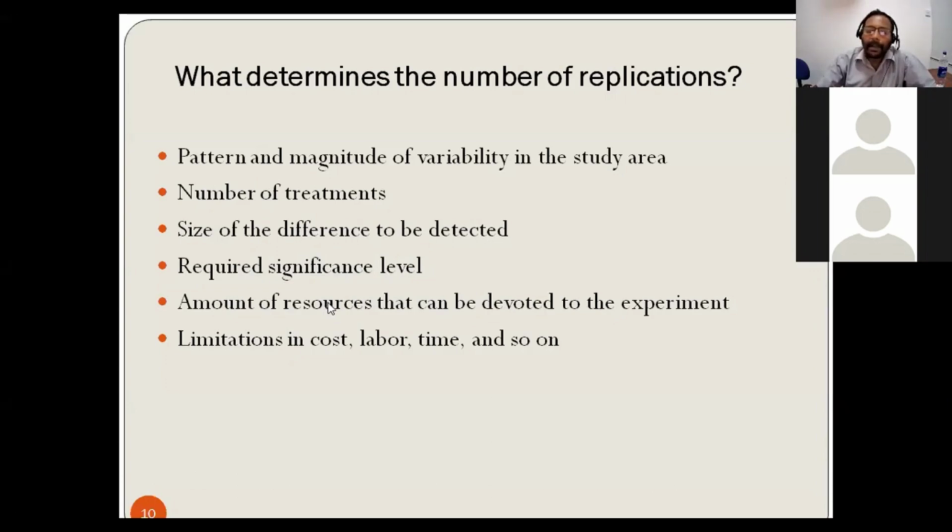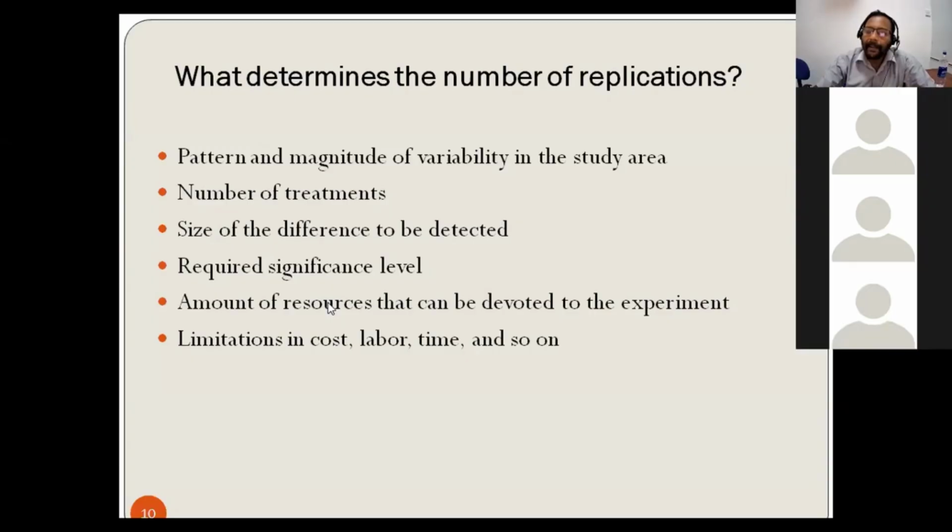For each treatment, if I want to have 5 replicates, how many experimental units, or how many cows, are needed? Five replicates, how many cows with the same condition are needed? 20. So can you find 20 cows from a particular farm with everything the same? Difficult. So it depends on the resources, right? Maybe the maximum we can provide is 12 cows, 3 replicates, right?